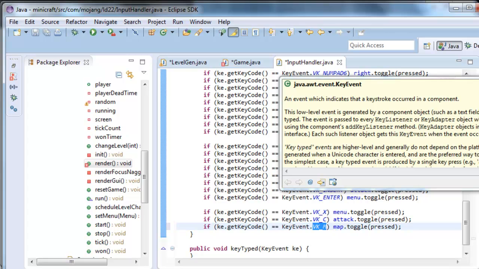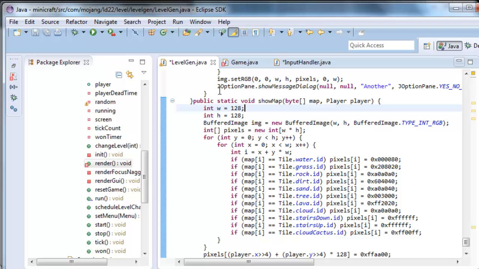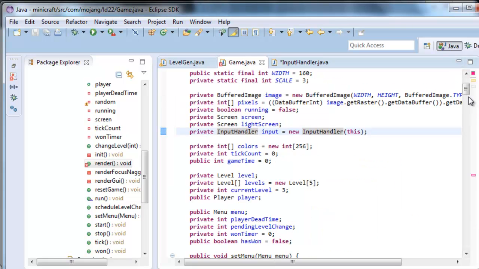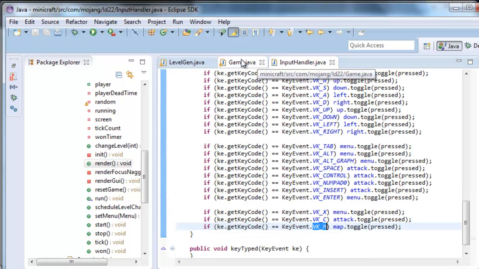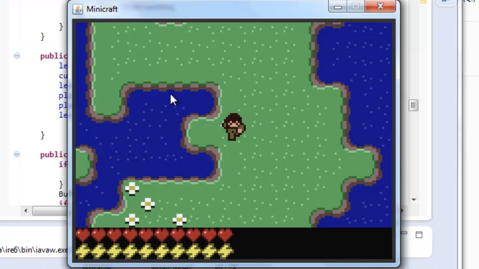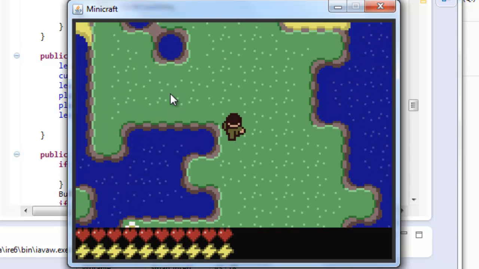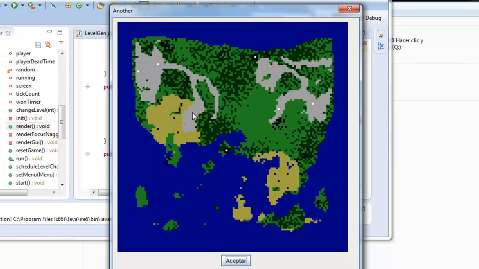So now we're going to our game and execute it. Ctrl S here too. Got an error. Oh, we have to save here. Here we are. Run. I don't know where I am, but if I press the M key, you can see I'm the orange spot. I'm here. And here's a staircase, and here is the other one where I have to go.